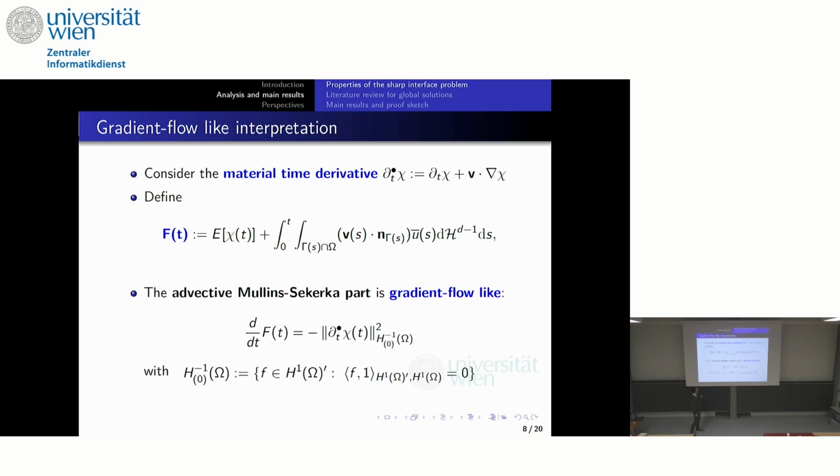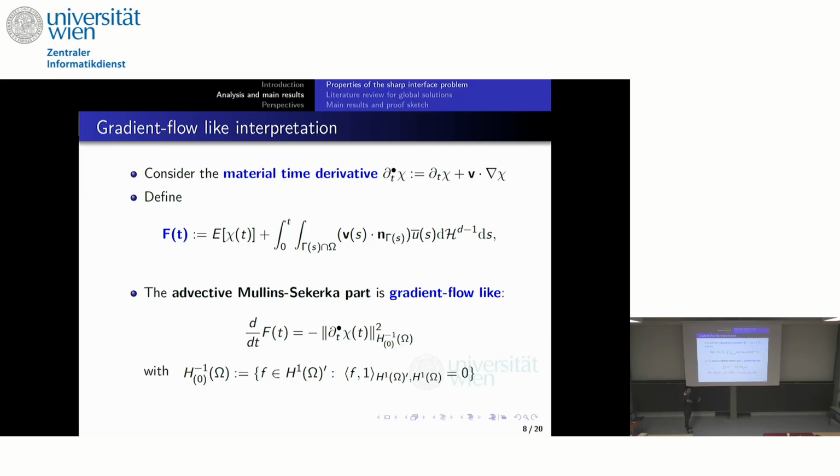Because again, we have a very similar structure. If you now define f of t to be a modification of the energy, taking into account this nice functional, which is basically the normal velocity times the chemical potential u, you can observe that formally you can rewrite the equation as it is. So we have the time derivative of a kind of energy equal to minus this, in the space H minus 1, some kind of total time derivative. This dt bar is, of course, the total time derivative.